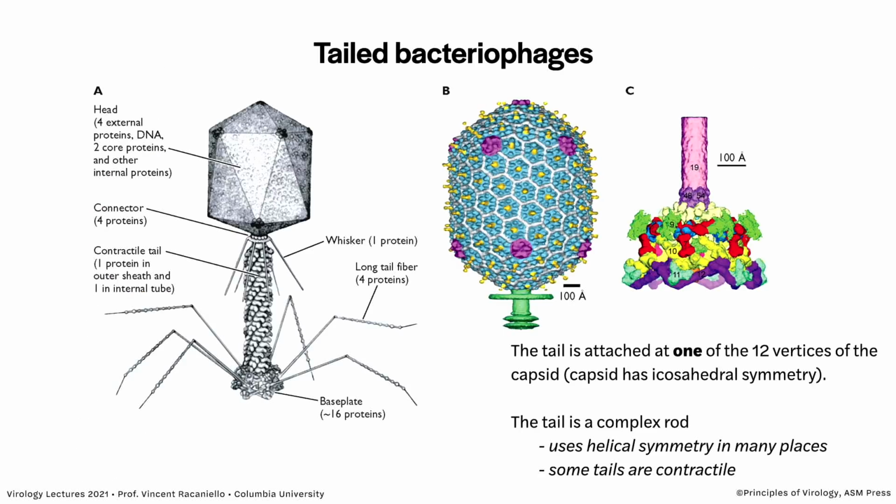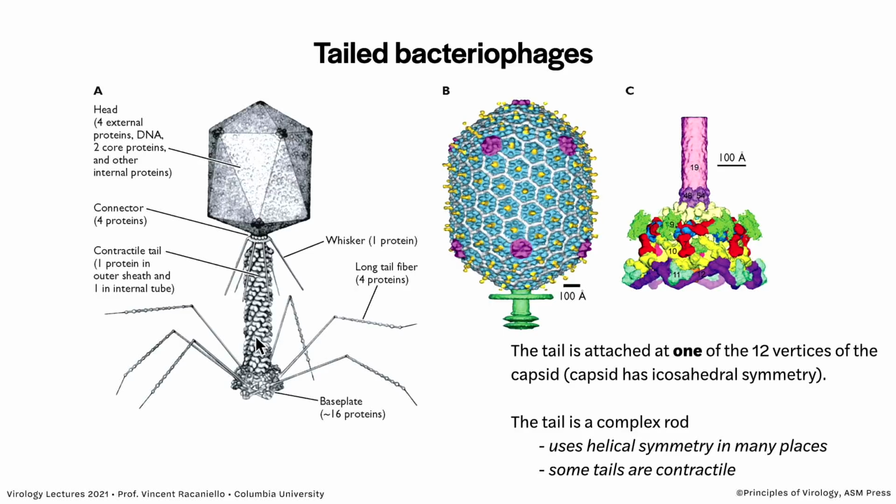The bacteriophages are great examples of putting different symmetries together to make a complicated virus. So here, these structures have been solved by cryo-EM. Here is a tailed bacteriophage where the head that contains the DNA is built with icosahedral symmetry. Here is a close-up view of it. You can see there are 2 different packing arrangements, 5- and 6-fold packing arrangements, as you would predict for a big capsid. But then the head is joined to the tail, which is built with helical symmetry.